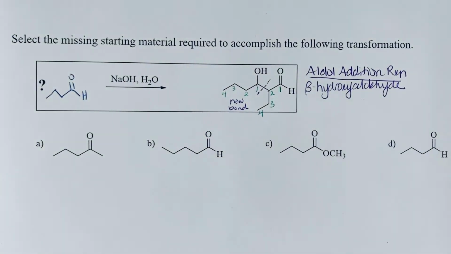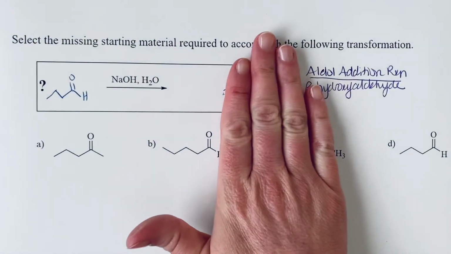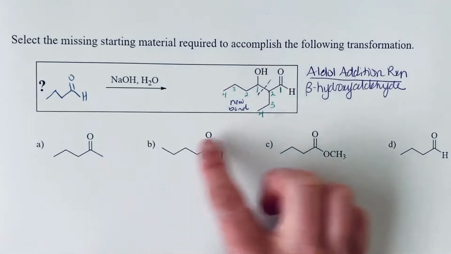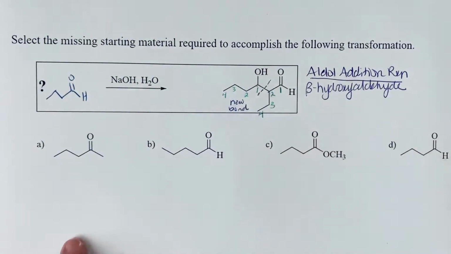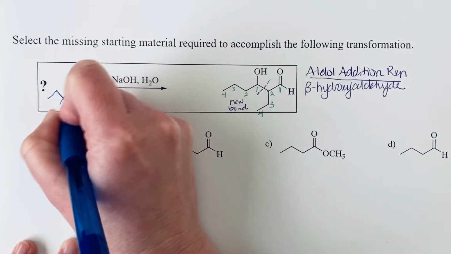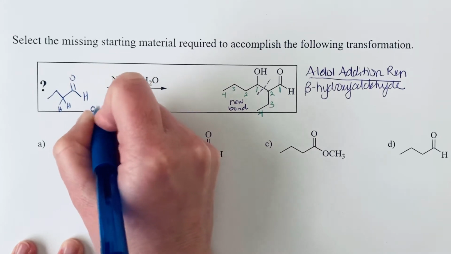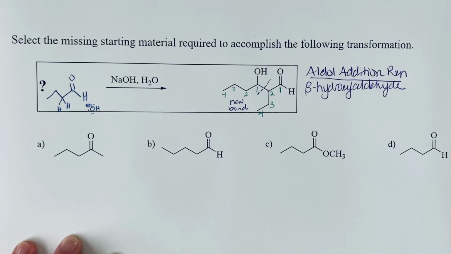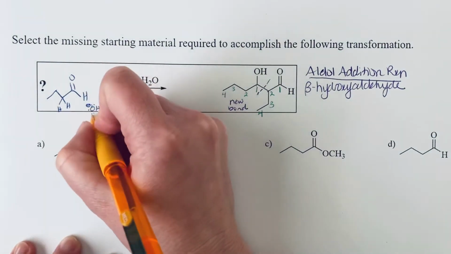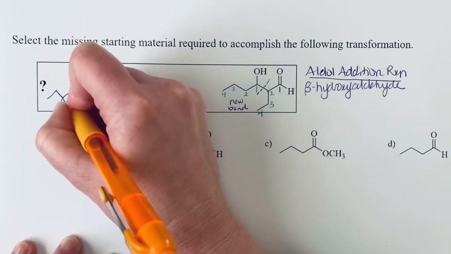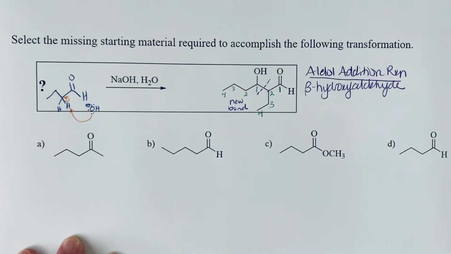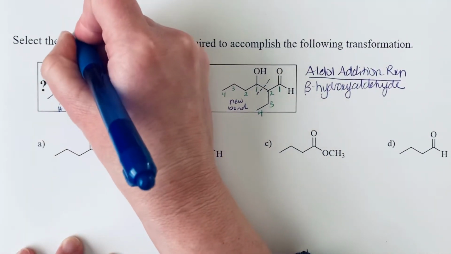If we want to test this to make sure, we can go ahead and draw the mechanism. Cover up the answer that you got and draw the mechanism of that self-aldol addition reaction, and make sure that it does actually give you what you're looking for. So if we take this aldehyde and treat it with sodium hydroxide, some of that aldehyde will be converted to the enolate. This time I'm going to draw the enolate with the negative charge on the carbon, just so we can clearly see where our nucleophilic carbon is.